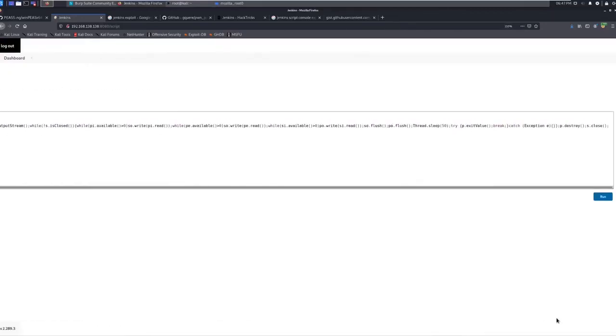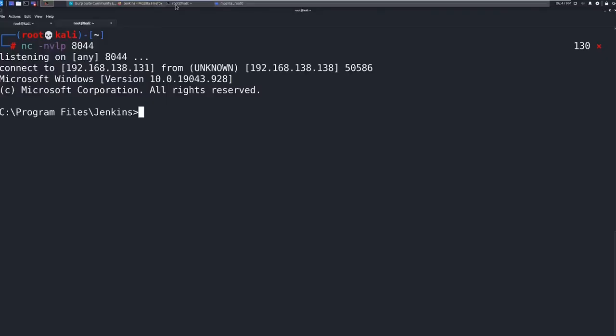Let's see, we'll just go all the way over to the right, and I'll just run this. Okay, and it's stalling, which is usually a good sign, meaning that we are likely getting in, and we do have a shell here. So, who am I? We are now Butler on Butler. We are not SYSTEM. We're not authority system. So we need to take this a little bit further and see if we can elevate privileges.